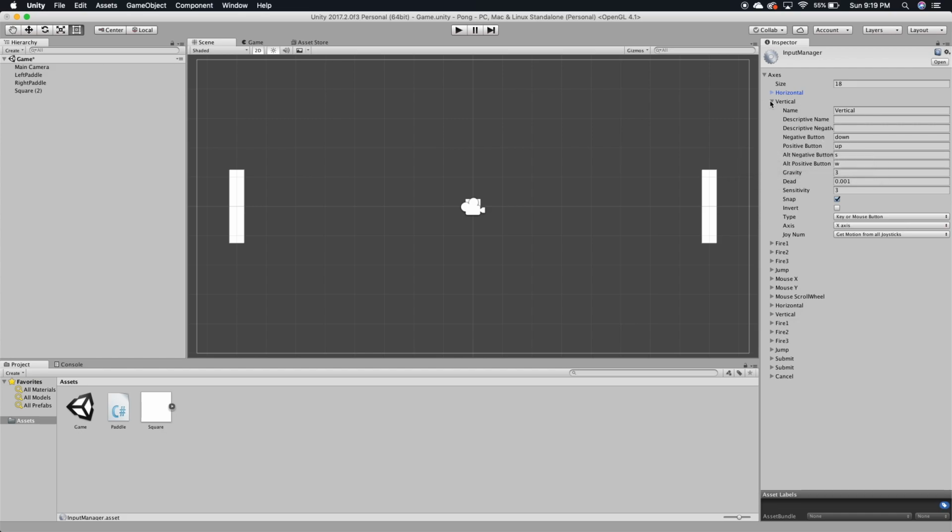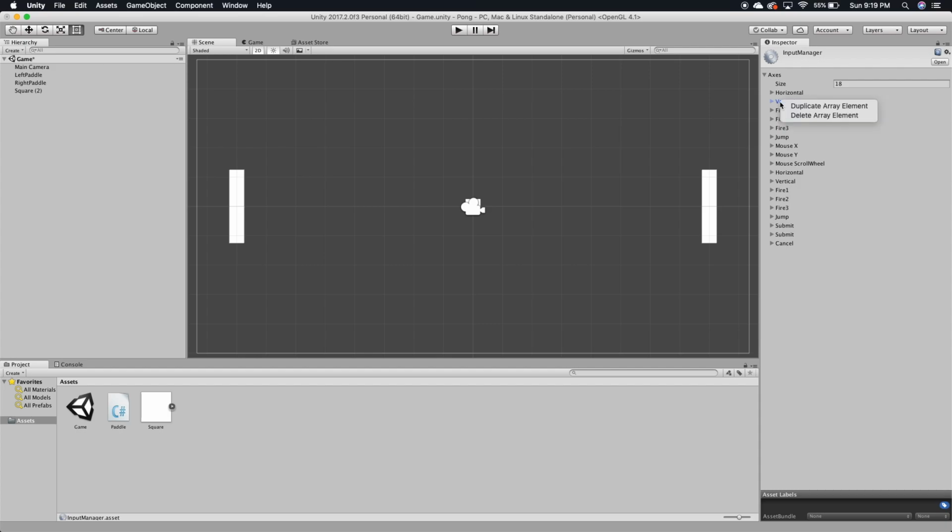So we're going to make use of these, but we're going to do something a little bit different because we're going to use up and down arrows to control the right paddle and S and W to control the left paddle. And we can't do that if both of them are set for vertical. We have to have two different axes to control two different objects in our game.